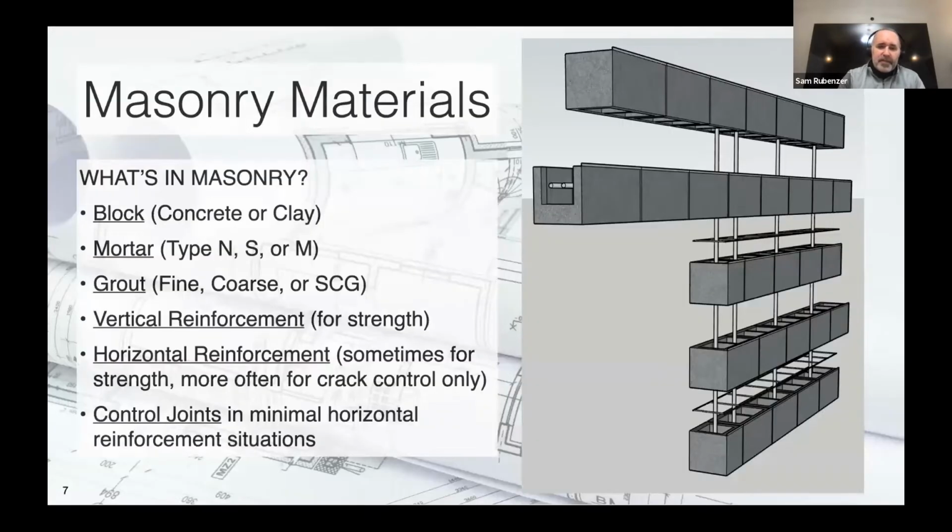So again, in this presentation we're really focused on horizontal reinforcement and control joints. It's really not going to change the way we approach the overall design of the wall for vertical bending or things like that. It does change a little bit of some of the details of the wall, like lintel design. We'll talk about that a little bit, but the block, mortar, grout, and vertical reinforcement tend not to change too much depending on the options we choose here, predominantly for the wall design. But we'll talk about that as we get through.